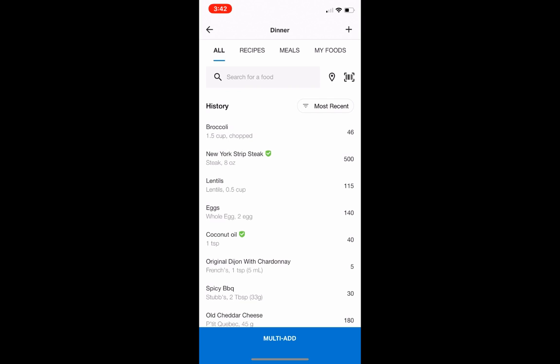If you do manually add one, try to be cool and be very, very precise about making sure the serving size is correct and adding it in, because other people will be using it to track their weight loss. And if you do it in an inaccurate way, you're going to kind of undermine their success, which is not cool. So just make sure that you use the barcode because it'll save you a ton of time.